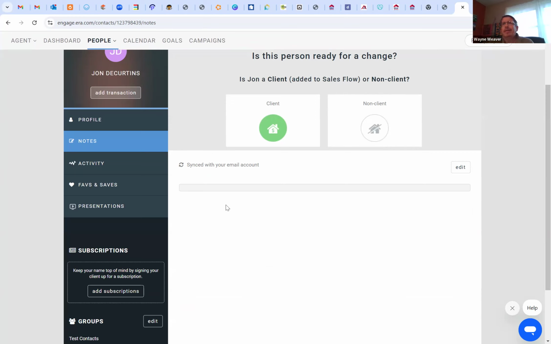So you can add partners' names, kids' names, dogs' names. If they're looking for a 3-bedroom, 2-bath house, or if they're an investor, they're looking for single families or quads, whatever. You can put whatever info in here you want. And again, you can pull this up at any point.